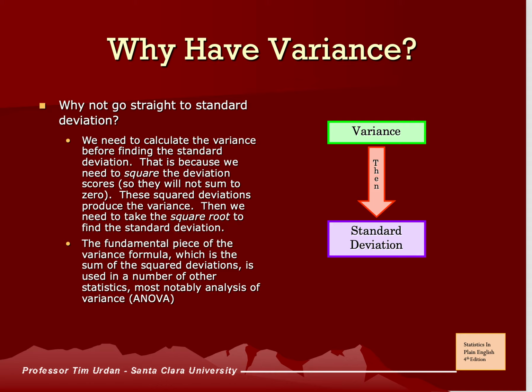So the question is, why do we have variance, and why don't we just go straight to the standard deviation, since if I know the standard deviation, it does give me more information? The reason is that, well, A, we have to find the variance to find the standard deviation, so one can't happen without the other. And the variance also helps us understand how far things are from the mean. Once we take the square root of that, it brings us into a modification of the data, which doesn't always help us when we're doing higher level statistics.